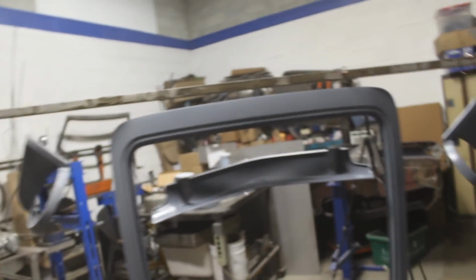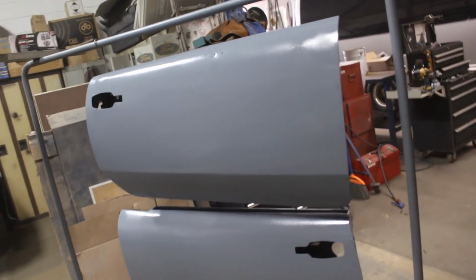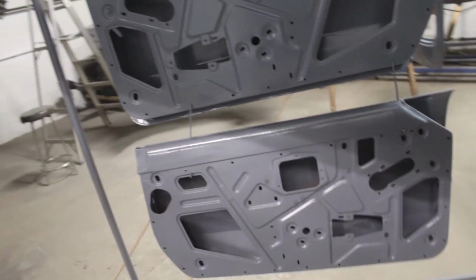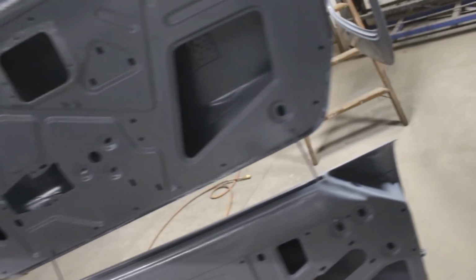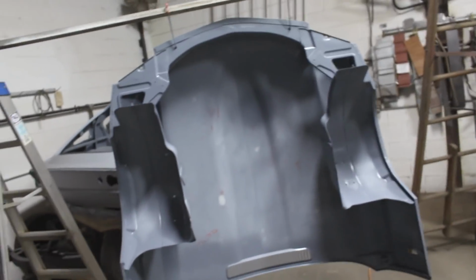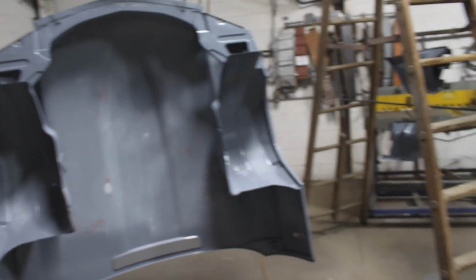Everything else is covered, only the bare metal is covered, except the doors again. The doors I sprayed completely on the outside, and on the inside only where I had bare metal. So now in 10 minutes I'm gonna do another coat, and this time I'm just gonna try to cover everything, including what I just sprayed the first time.